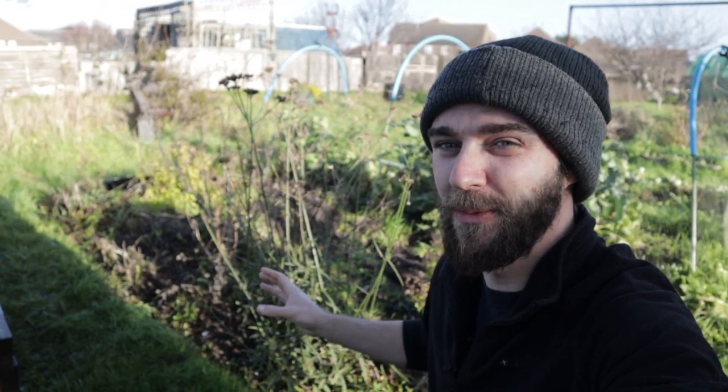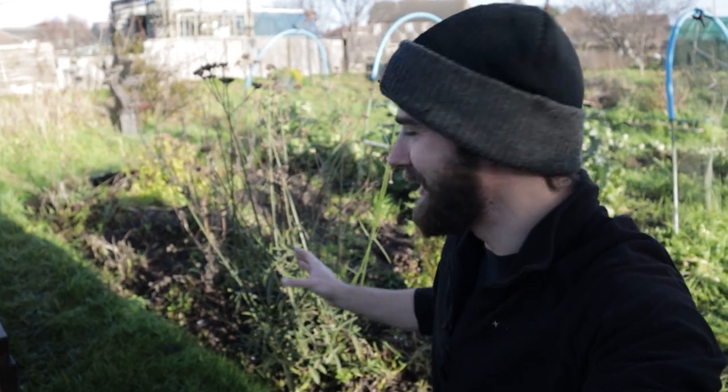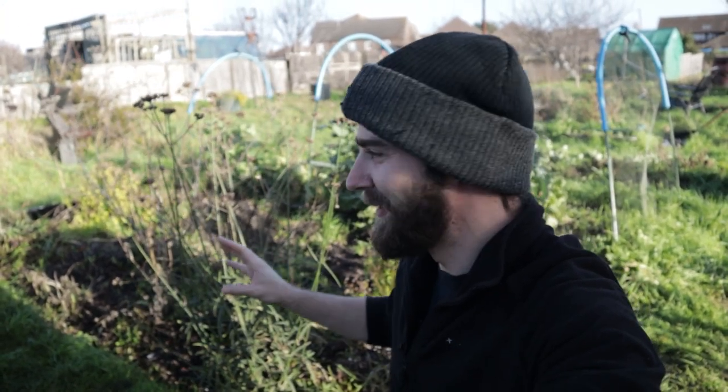Sometimes it's not just good for wildlife and biodiversity, but it's good for yourself, you know, not to have to be too worried about everything looking perfect and manicured. And I do get a little bit of interest from the neighbours asking me what I'm up to. So I think it's good to have some bits looking neat and then leave some for nature.